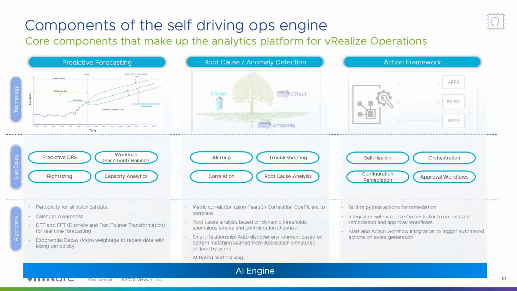Okay, the last part is the action framework. I think we talked about it earlier, that if you want recoverability in a system, you want to make sure that the AI is able to take an action and can bring back the outcomes of that and feed that into the loop again. And that's where the action framework comes into the picture, where you can do self-healing based on orchestrator or approval workflows, or configure remediation to ensure that you are able to continuously maintain the hygiene in the system which you want for your system to perform well.